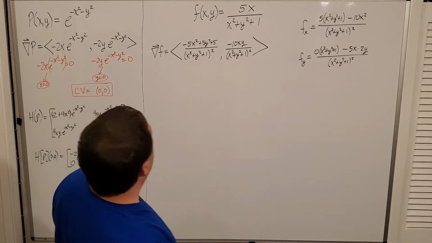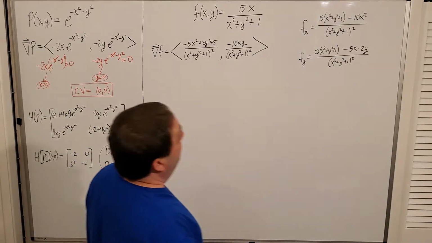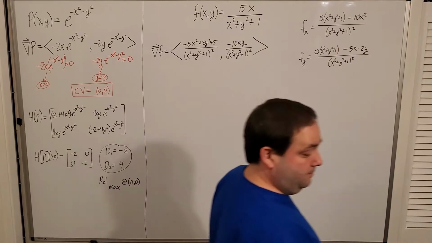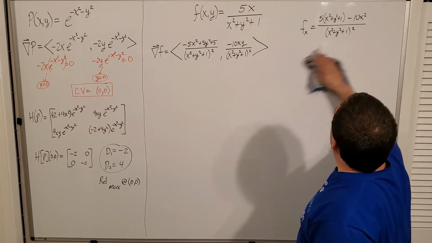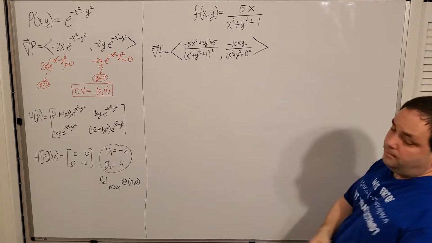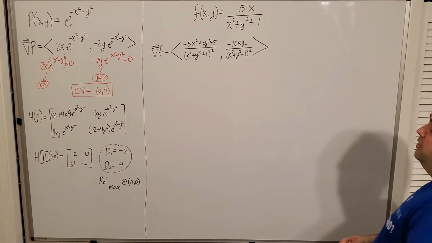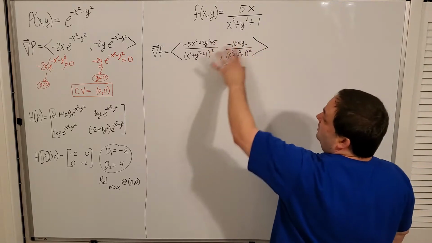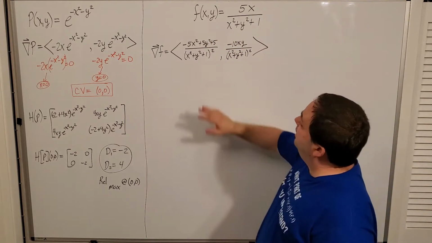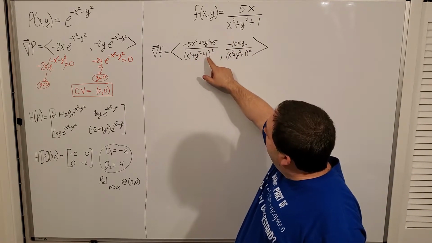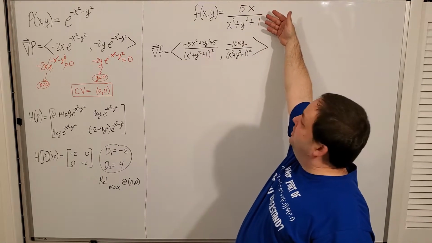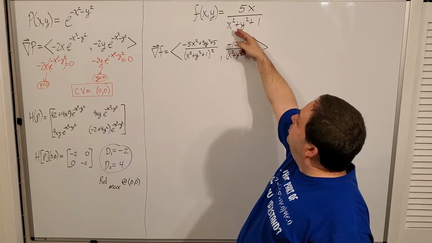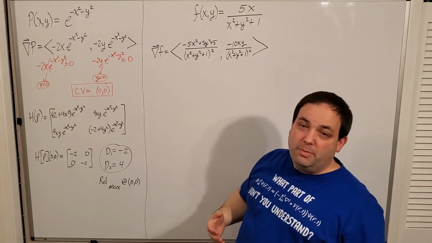All right, so now let's find our critical points. We've already done these calculations, so let's make some space here. And I'm going to set these, well, let's check it real quick. We have a denominator, right? x squared plus y squared plus 1 can't be 0, which of course is true in the original function as well. But you'll notice x squared plus y squared plus 1 is never going to be 0.